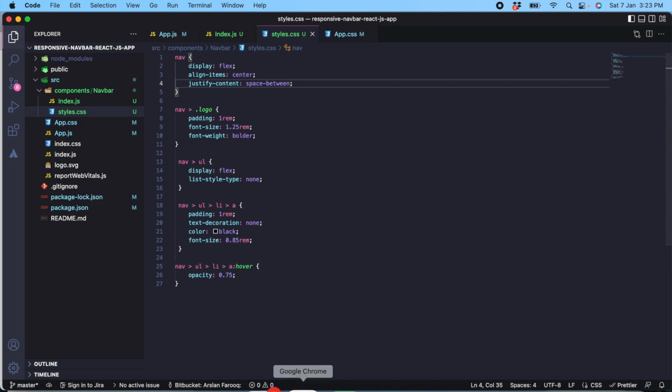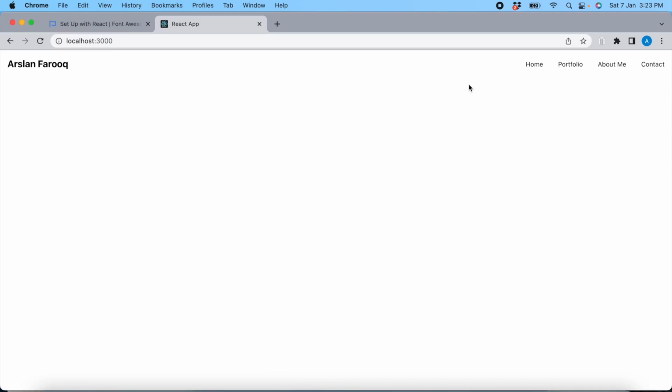It's going to add all the extra space between both our containers, or both our divs. So now it looks way better than before, and I think it looks fine for our desktop screen for now.